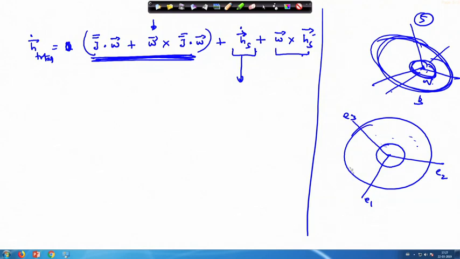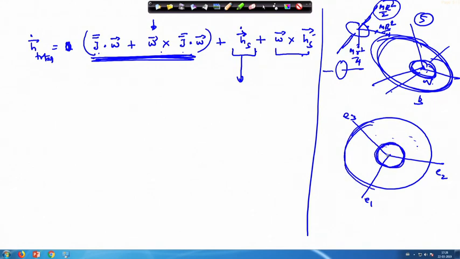So, the combined moment of inertia has been taken care of here, but it so happens that your combined moment of inertia gets affected because of the orientation of this wheel. This wheel will be rotating like this, sometimes it will become like this. So, you can see that the moment of inertia along the body axis will not remain the same. Its moment of inertia along this direction is different, while in these two directions it is the same. If it is a wheel, you know that this is m r a square divided by 4 and this is m r a square divided by 2. If it is a ring, then this quantity becomes m r a square.